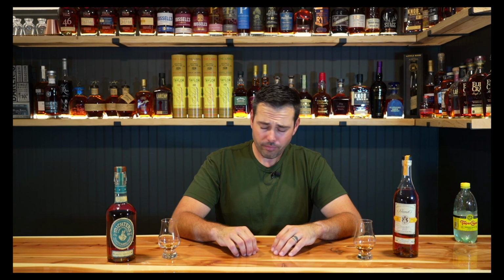I'm going to enjoy both of these things, and you should too. This is about enjoying bourbon. We get a little bit snooty sometimes in the bourbon world about things, but to be honest, pretty good. Now, if this was $70 and this was $50, life would be pretty good right now.